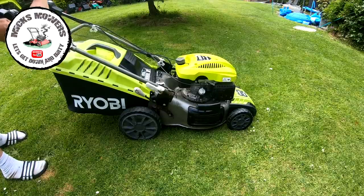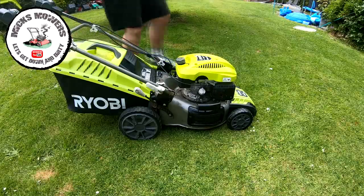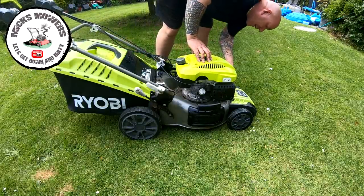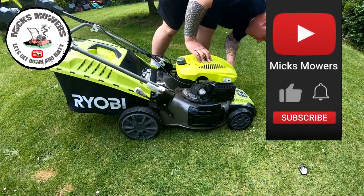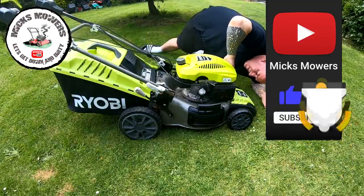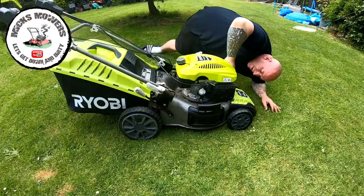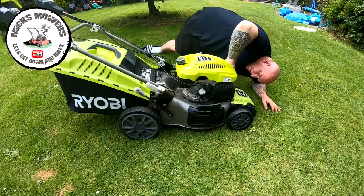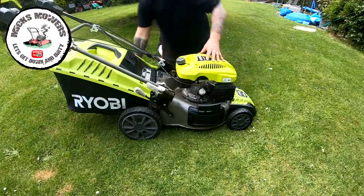Full cord up where it belongs. There. Give it some primes. Oh, we've got a fuel leak. Coming out the back of the carburetor. So I had the carburetor off to be cleaned. It is leaking to a degree. But it should be safe to start.